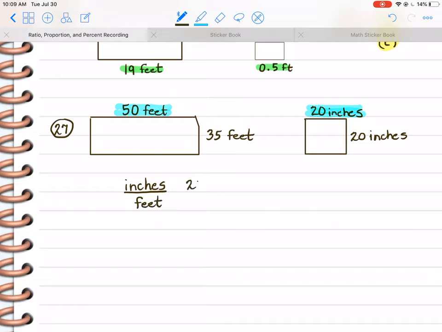So 20 inches on the model, we want to condense that 50 down to that. If you take those zeros off, you're left with 2/5. 2 inches to 5 feet. Now you could have done it the other way. You could have done the 50 over the 2. You still would match up inches and feet. So your answer on this one is D.